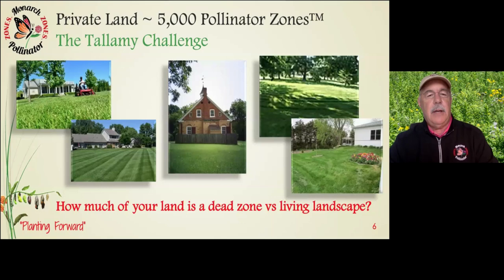That cultural process has come across to the United States and around the world. As a result, you see huge amounts of grass across this country — a massive amount of land that, frankly, is an ecological dead zone. It does not support much of anything. It doesn't help with water runoff, water quality, and it sure doesn't help pollinators who have no use for a mowed lawn. The notion is to convert 50% of your dead zone into living landscape. I love lawns too, but the truth is it's creating a problem, not solving one.